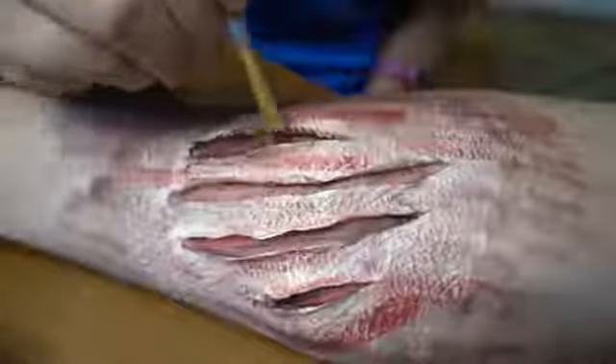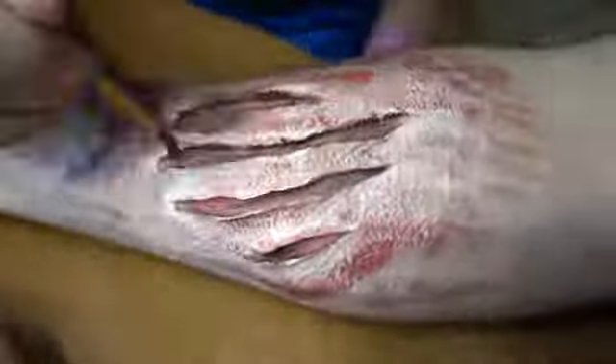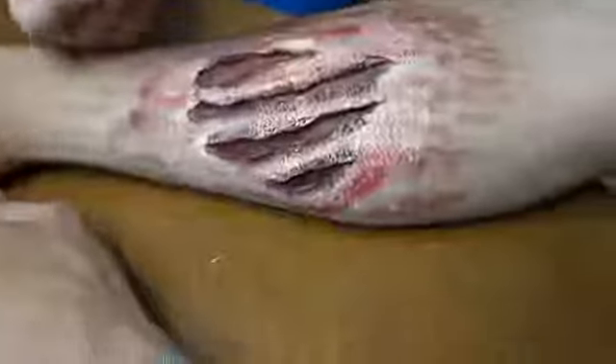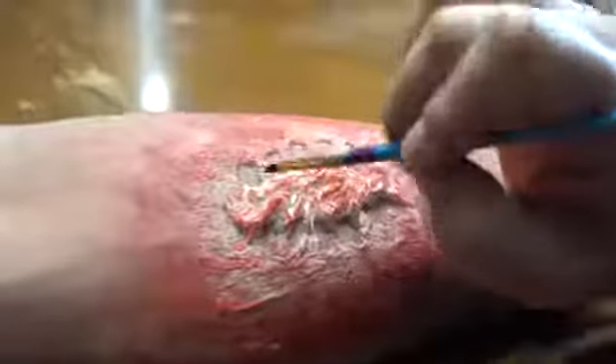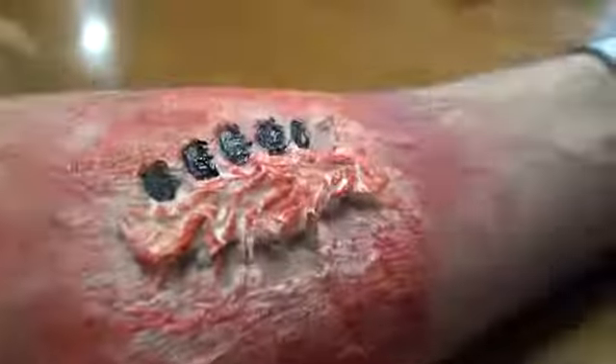Get the red-black mixture into the cuts and up on the sides, then go back over the top with just a little more red so it looks nice and bloody. For the bite mark, do the same concept — red all around the area, then go inside the teeth marks with a very dark black, and finish with a mixture of red and black around the edges.